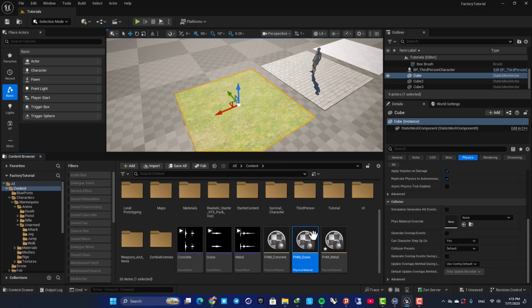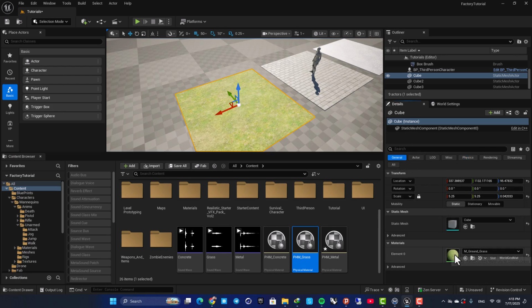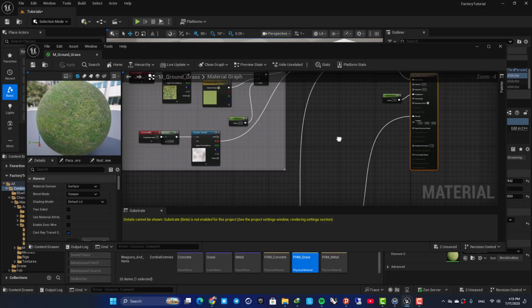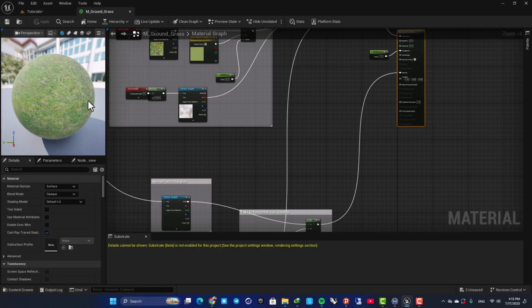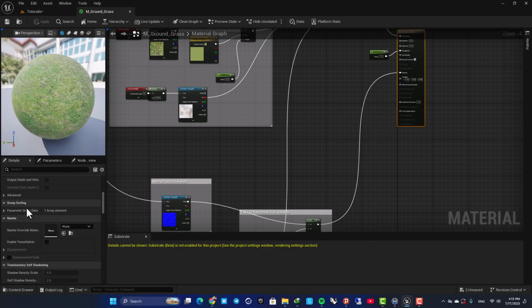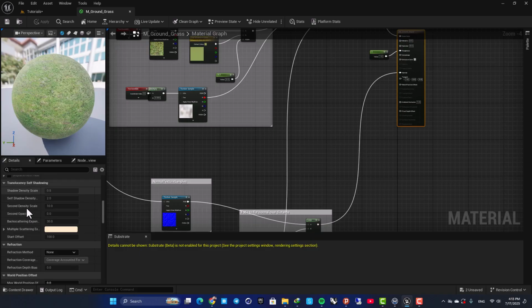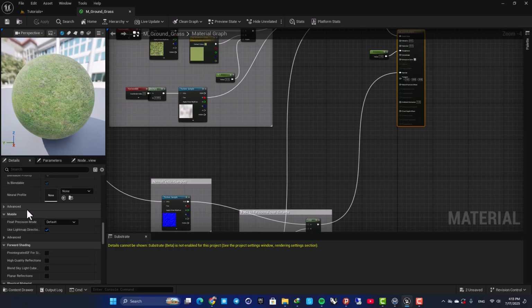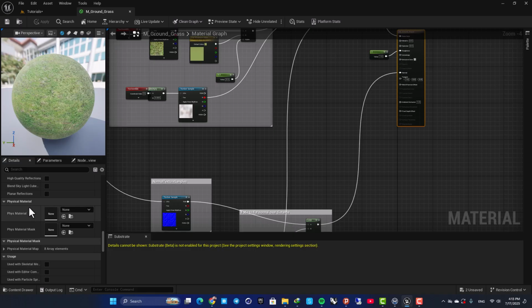So you can assign the physical material like this, or you can open up the material, and here in the material you can see that we are able to assign a physical material here as well.